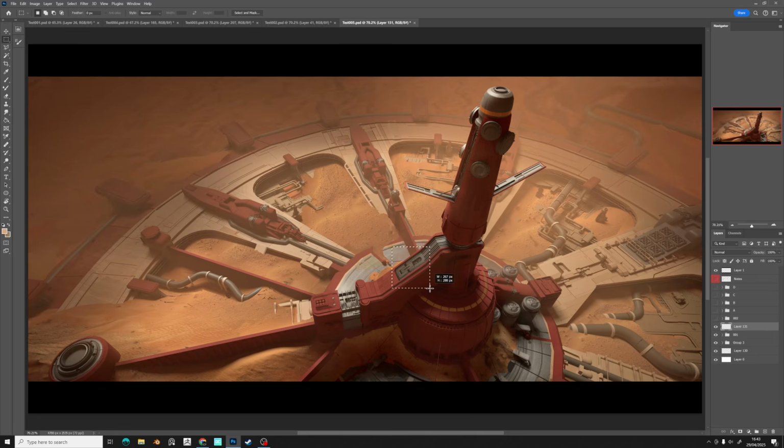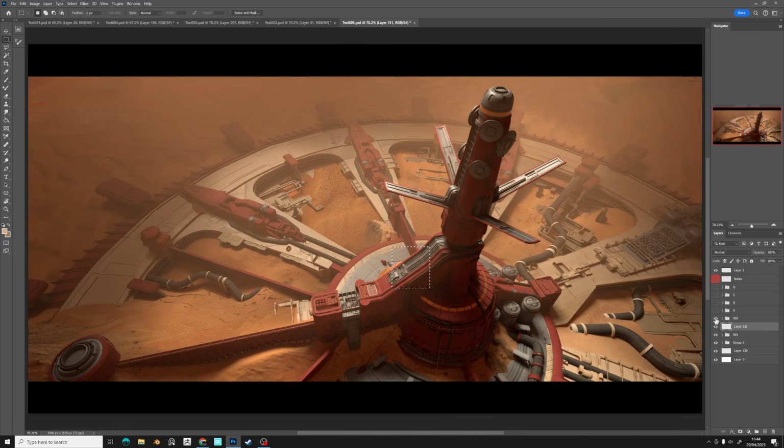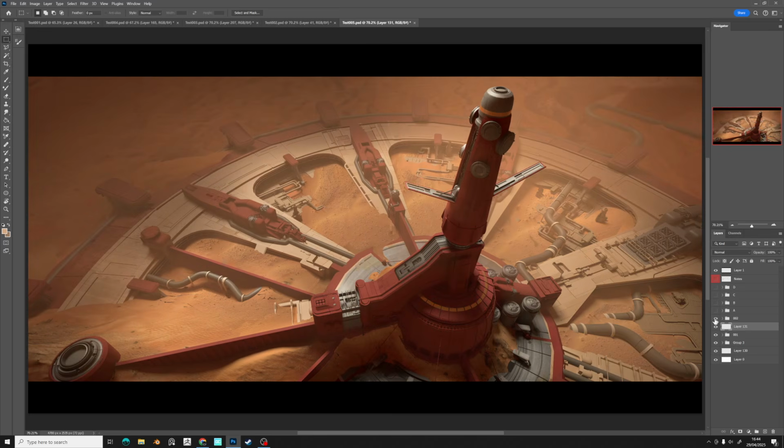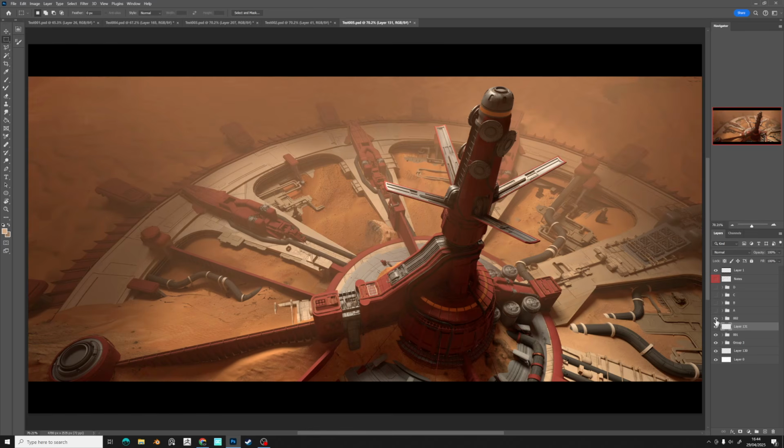I also, so this was an area that I photo bashed. I remodeled that area into something a lot nicer, which I think was good. And then there's a few other things like adding another pipe down here and changing the value structure a tiny bit and so on. And then again, essentially from here, it's all very similar to the other ones: adding in more photo bash, changing the color palette slightly, adding in some effects, whatever. I think with this one, I made it a little bit too bluey gray compared to the others. Maybe I should have retained a little bit more of the red, but hey, there you go.